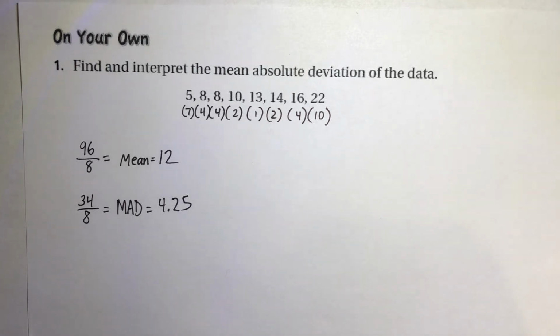So we spent a lot of time last week, the week before, learning about measures of center, and then last week we began learning about measures of variation. So understand that measures of variation, it's a single number that tells you how far the data is spread out. The smaller the number, the more the data is clustered. The larger the number, the further it's spread out.